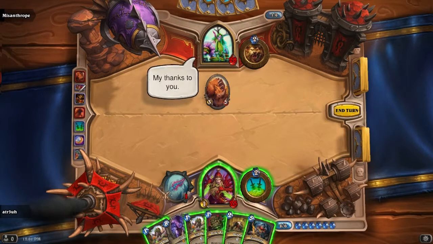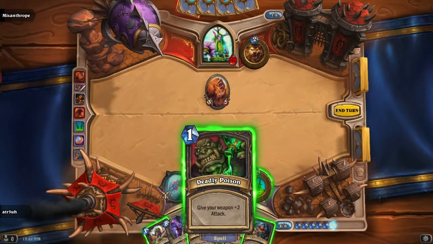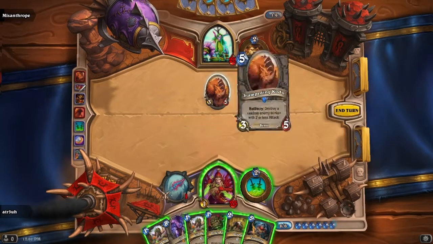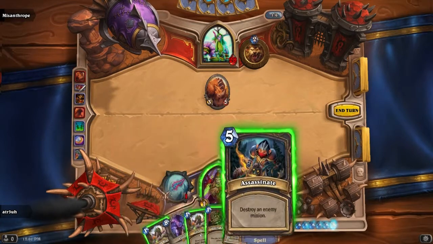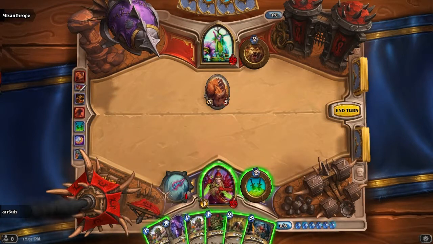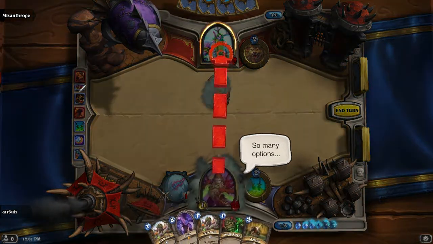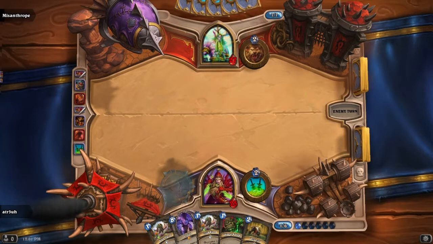I'm kind of tempted to just burn and assassinate on that. Is there any way I can kill it? I can give my weapon 2 attack, does 3, and this guy is 5 health. We do have 2 assassinates, even though I would prefer to have more. No, I think we're just simply going to assassinate it and go at him. Break our weapon and pass the turn.